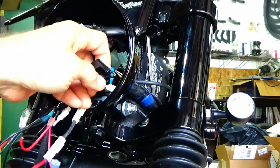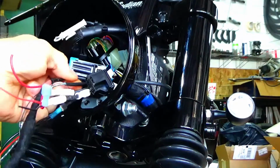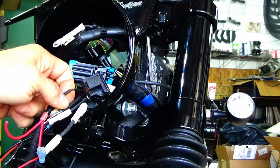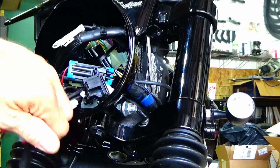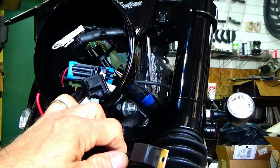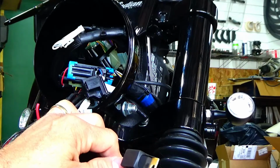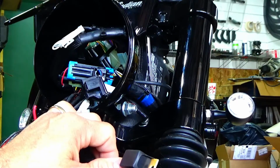Because this is the headlight connector here. That powers up the actual headlight itself. This, which is like a brown wire, powers up the LED halo or running light, whatever you want to call it. So with that being in the headlight, it actually makes it a little easier to do this. Now, since I already did the left side, I'll show you what this is. This is actually a micro relay, and it's from Directed Electronics, and the part number is 8616, and it's pre-wired, and what that means is it's got pigtails already coming off of it. It does not come apart like a single pole double throw relay, which is one of the larger automotive ones.